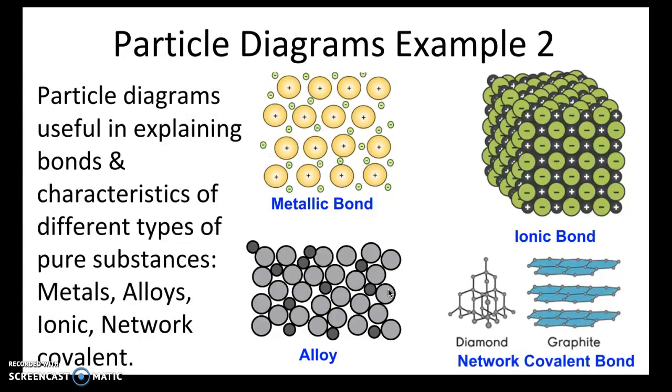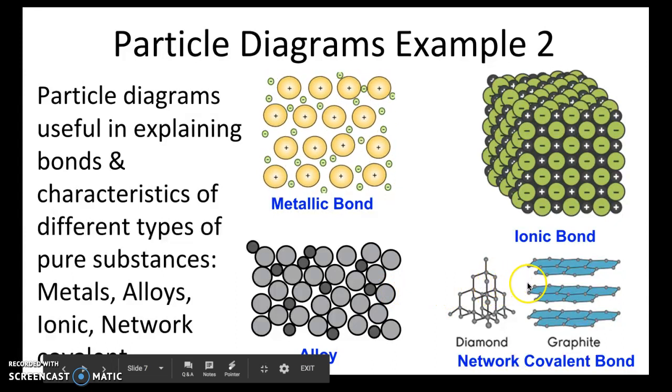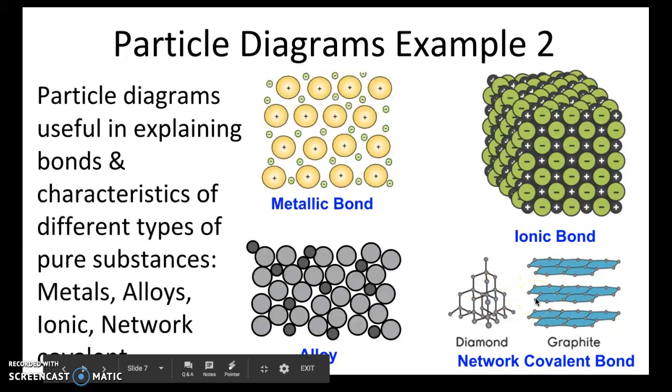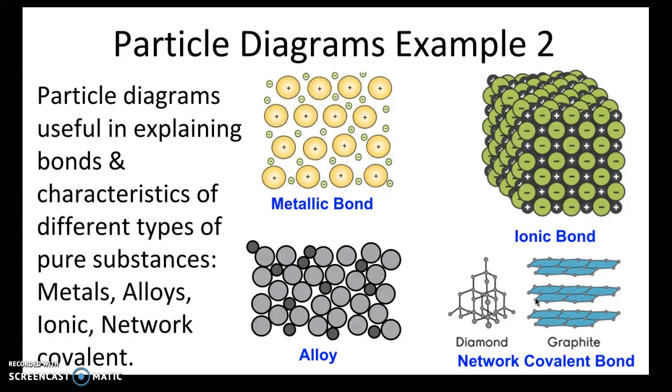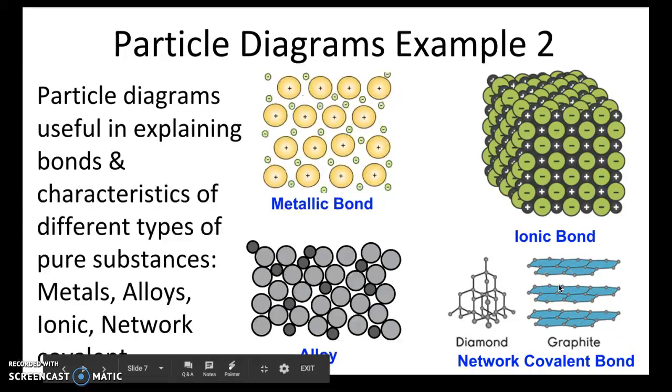Last one, network covalent. Again, that word network means like a lattice or what have you. Here we have shown an example of diamond and graphite, and you can see these atoms connected by bonds that are arranged in this network. They're all connected some way. Network covalents are typically brittle. Things like diamond can be hard, but they have varying characteristics. Graphite, for example, I don't know if they still use it, but they would use it to make pencil lead.